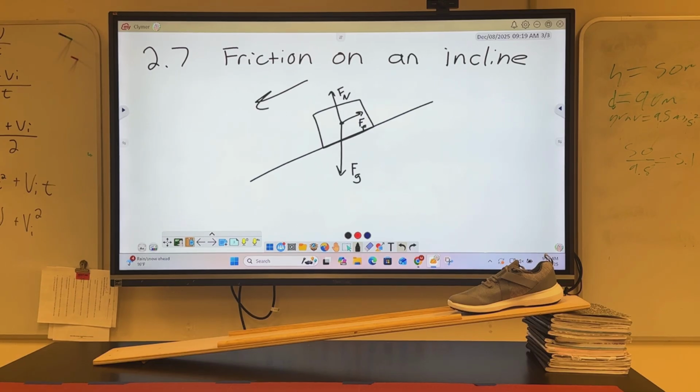Well, if we change the angle, the friction force will change, right? But also the motion force or the opposition force will change. All of the above, right? As soon as we change the angle here, a lot of things are going to change. But ultimately, our free body diagram, as we've drawn it here, is going to kind of look the same, right? But since there's no motion, there's no acceleration, more specifically, all these forces must be balanced.